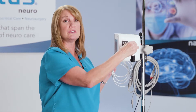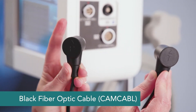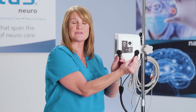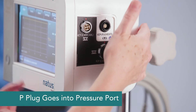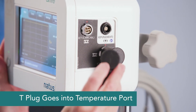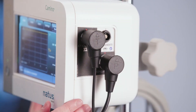If you're using any of the Camino fiber optic catheters — the 1104 series catheters — you'll want to use the black cable. One of the ports says P and the other says T: one is for pressure and the other is for temperature. Line those up appropriately — the port labeled P goes into the pressure cartridge, push it in until it clicks. Temperature connects into the temperature port and we're good to go.